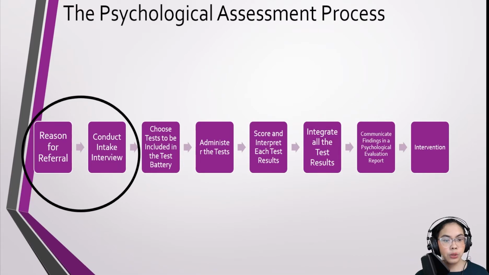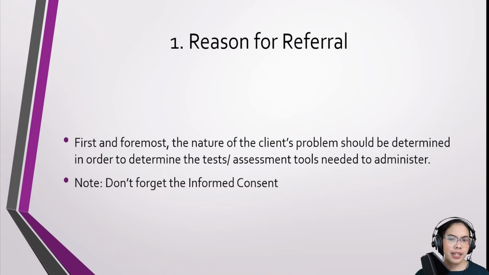But in abnormal psychology, the skill that I want you to learn for now is, of course, how we conduct an intake interview. So, number one, like I said, the first process for psychological assessment is the reason for referral. This is first and foremost the nature of the client's problem, and we should determine what tests or assessment tools need to be administered. Usually the reason for referral is the client's present problems. We ask that usually in the intake interview form.